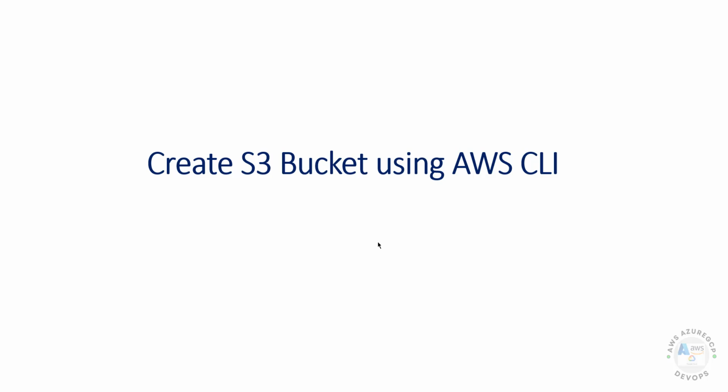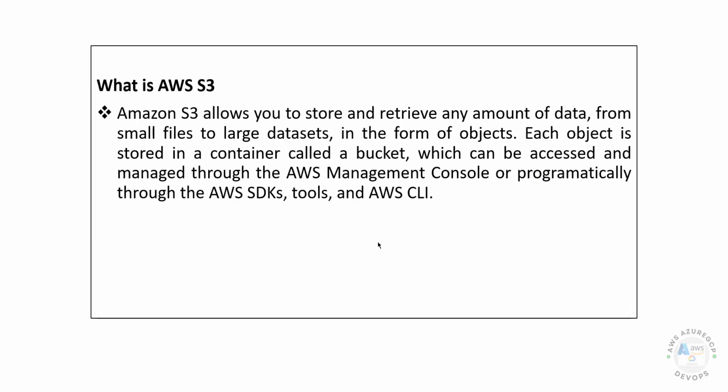Hello guys, in this video we will see how to create an S3 bucket by using AWS CLI. So first we will see the definition of S3. AWS S3 allows you to store and retrieve any amount of data, from small files to large data sets, in the form of objects.